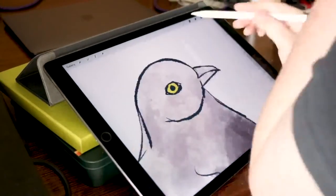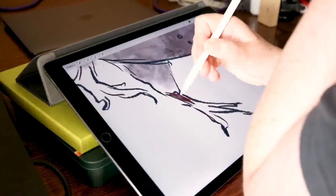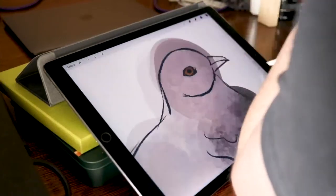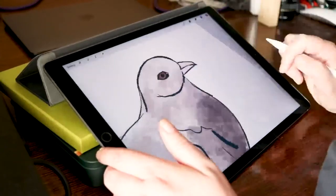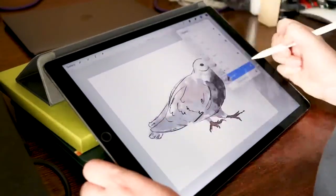To make these brushes, I scanned a whole bunch of different paper samples at 300 dots per inch so that they printed at high resolution, and then I altered the files so that they repeated seamlessly and still looked good when they were applied to the brushes.